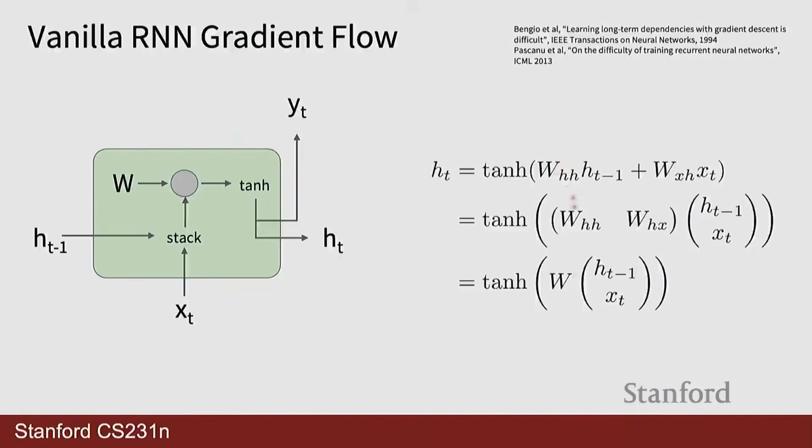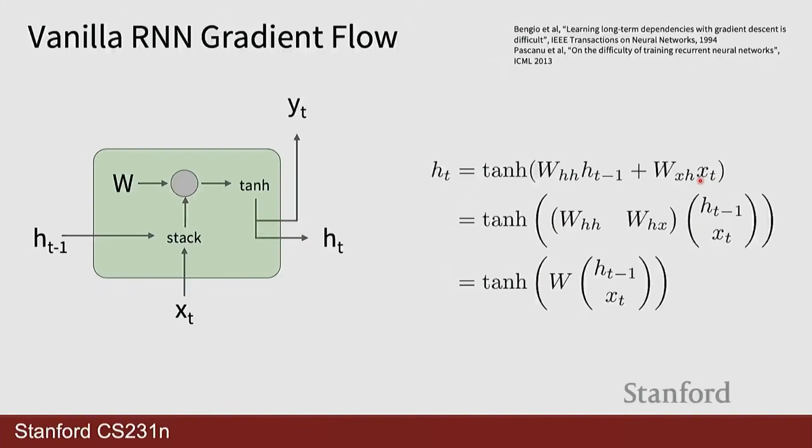You can also formulate this as, we have our weights here and weights here, and you're stacking the vectors like this. And so sometimes for shorthand, people will just combine both of these W's together to form one big W. But you should note that these are two blocks that are diagonally positioned together, where if you're formulating it like this, there's a lot of zeros in this W because W_hh is not interacting with x_t at all.